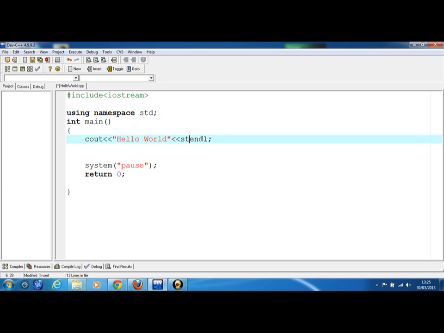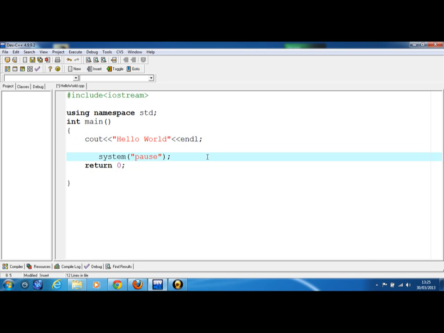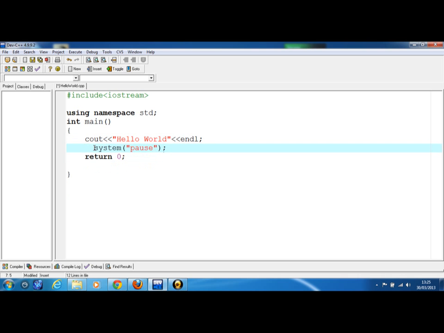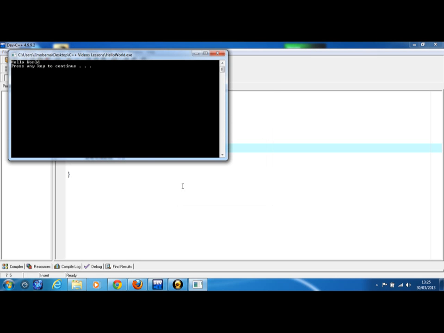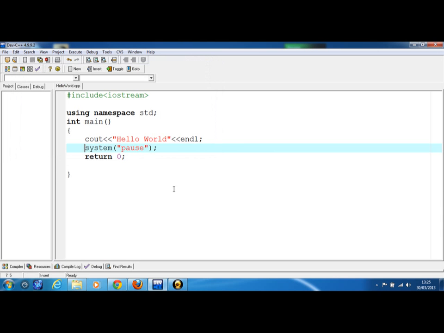This function is located in the std. So it's actually very easy to write your first program in C++. If you run it again, hello world, no error, nothing, because you are using the namespace. This is your first program. Now you can call yourself a programmer.